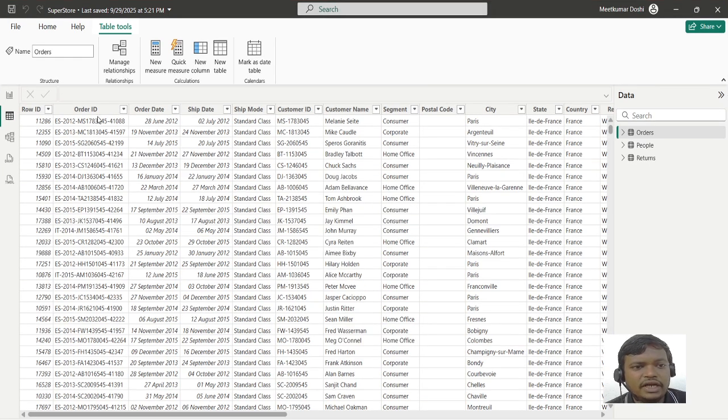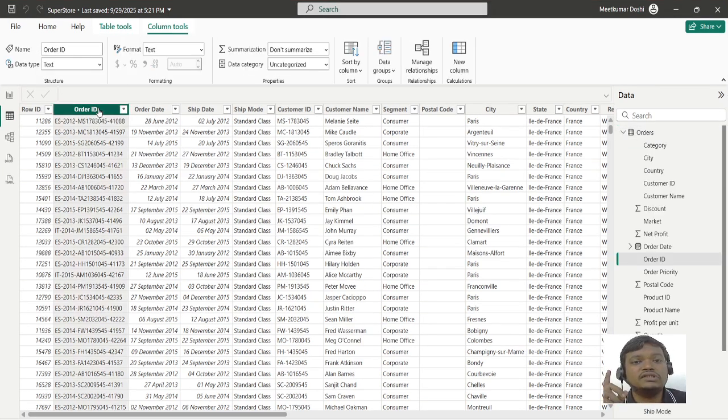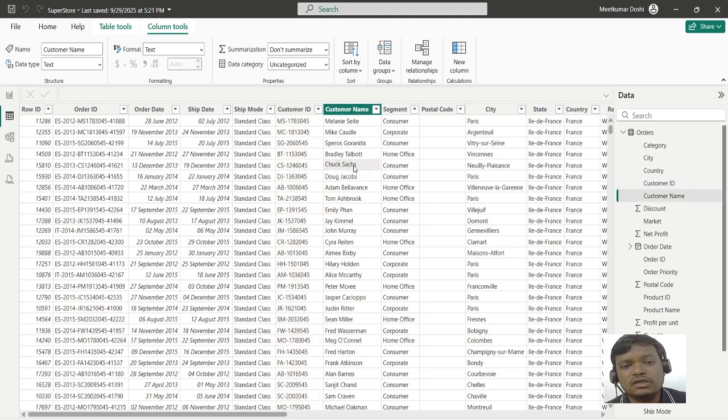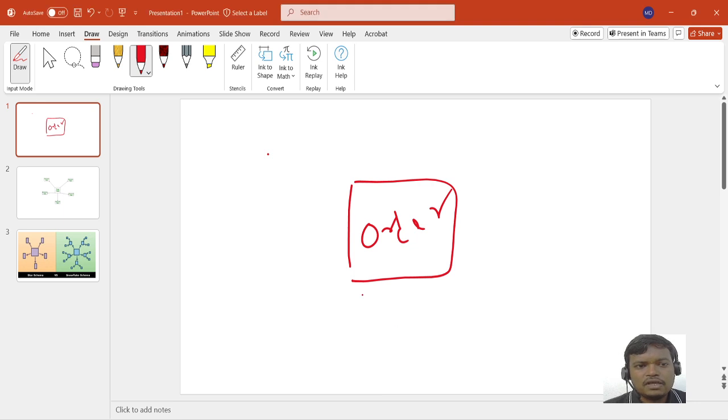You can see that order ID, which is always a unique one, customer ID, which will also be a unique one. So it may not be possible that the same person has different customer IDs at different times. Okay, I hope this is clear to you. So this is the customer ID and this is the customer name, and customer ID is unique for each. So this is called the main key, which is a unique identifier for a particular table.